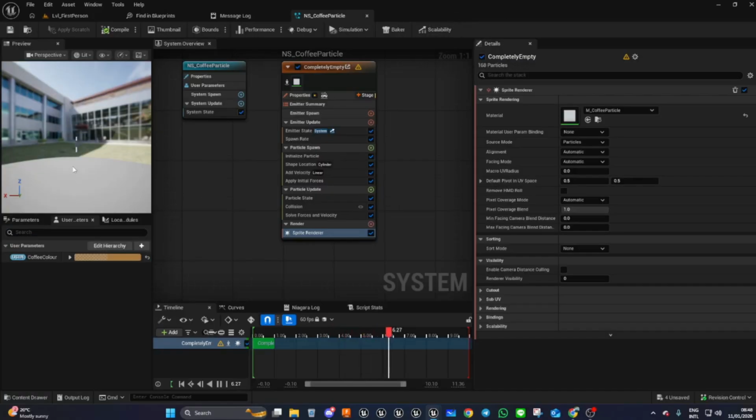Now you see in this little preview window here, we have our stream of particles somewhat working. There you go. Just take a moment to get sorted, okay?